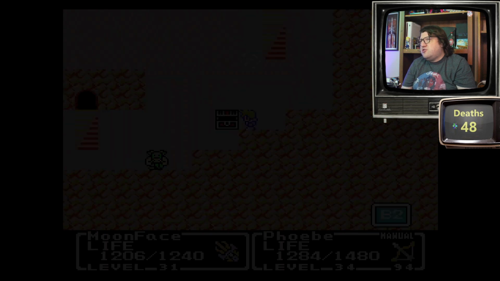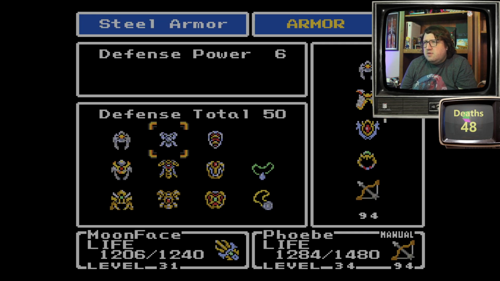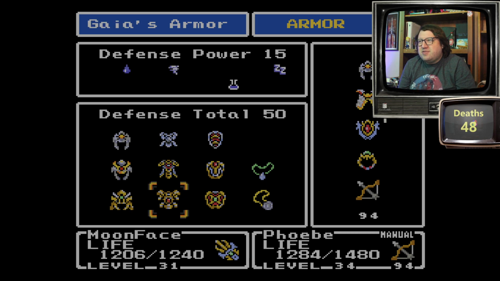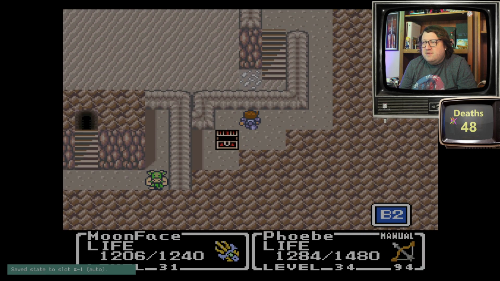Aegis! Aegis shield! Is that right? How much better is that? So we had defense 10. This is defense 14. Oh! It has petrify resistance. That's way better than the defense bump.